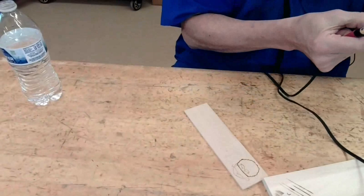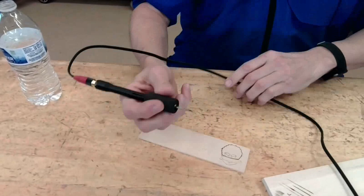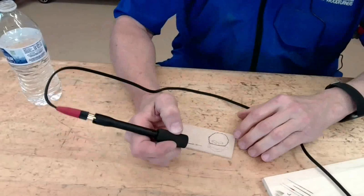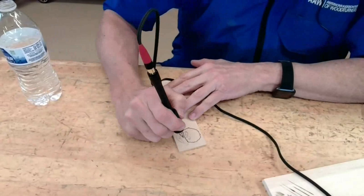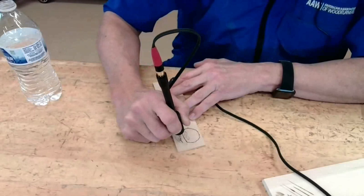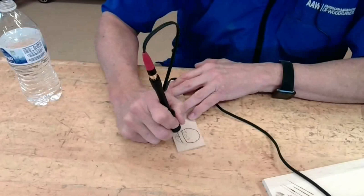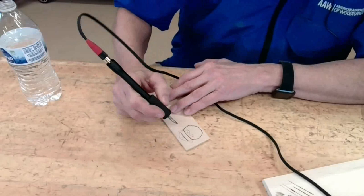But when you have small curves, like the fluffiness on this Santa, you use the very tip of this spear point. And if you turn up the temperature just a little bit, it actually burns the wood out of the way so that the straightness on the knife is kind of nullified. Because that tip doesn't go in very far, you can get nice little curls out of a straight tip if you're going straight at it. So in effect, it just burns the wood out of the way so it doesn't take your pen off in the wrong direction.